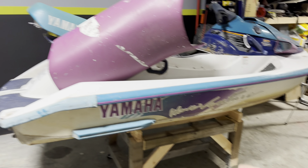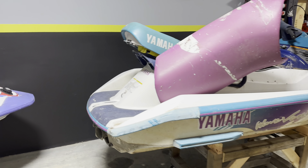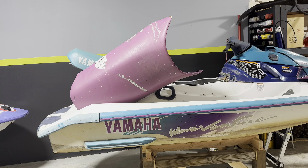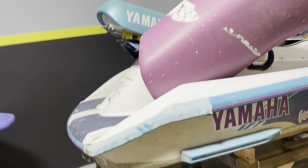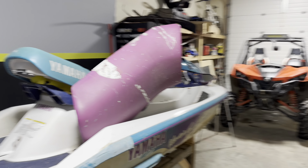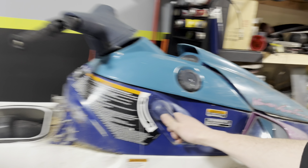Even though it is only 700cc, it's not incredibly underwhelming. These did go high 40 miles per hour and had about 80 horsepower, so they could still tow quite a bit. The problem is they're about 12 feet long and weigh close to 600 pounds, so they're very heavy — though it's not the end of the world. It'll be a great machine for somebody without a lot of riding experience, with the big wide sponsons. One other interesting thing about this one that none of my other older jet skis have is reverse.